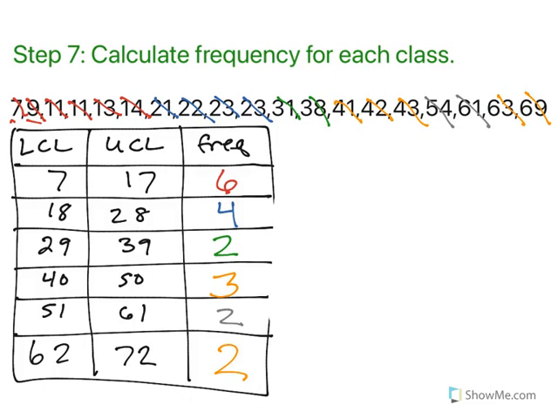Now, it is always good practice to add up your total frequencies. How many of these do I have? So 6 plus 4 is 10, 12, 15, 17. I have 19 numbers. Are there 19 numbers in my data set? 1, 2, 3, 4, 5, 6, 7, 8, 9, 10, 11, 12, 13, 14, 15, 16, 17, 18, 19. Yes, because you want to make sure you don't miss any. And that is how we calculate a frequency table with classes, intervals, with a big span of values.